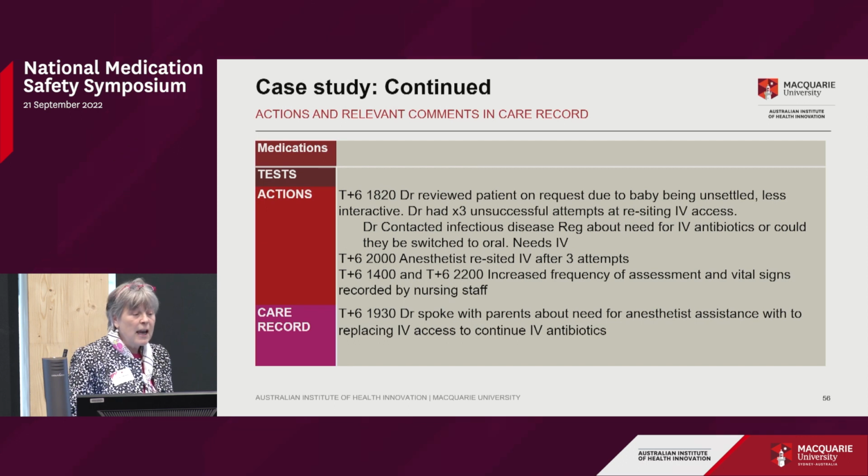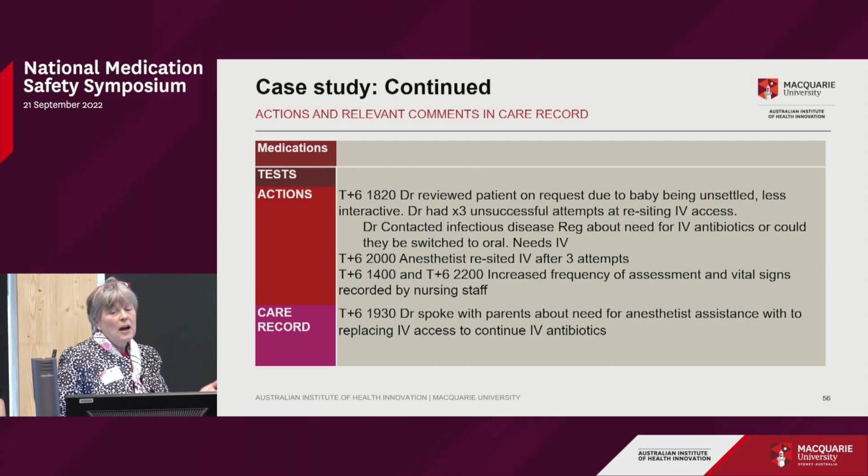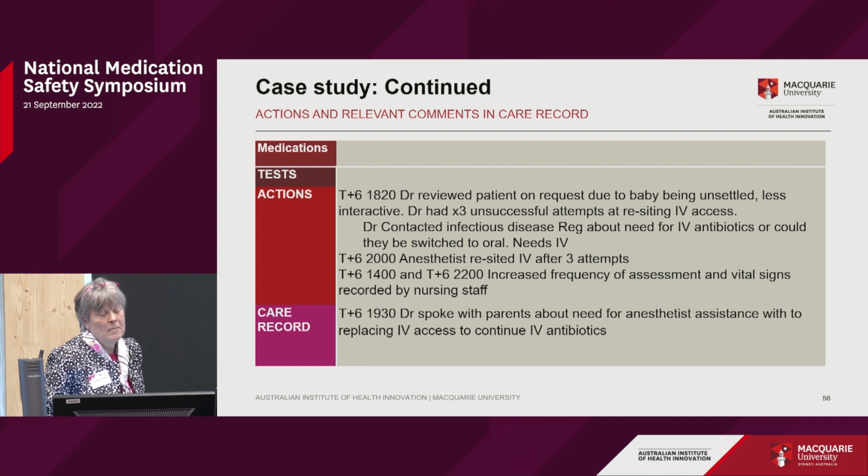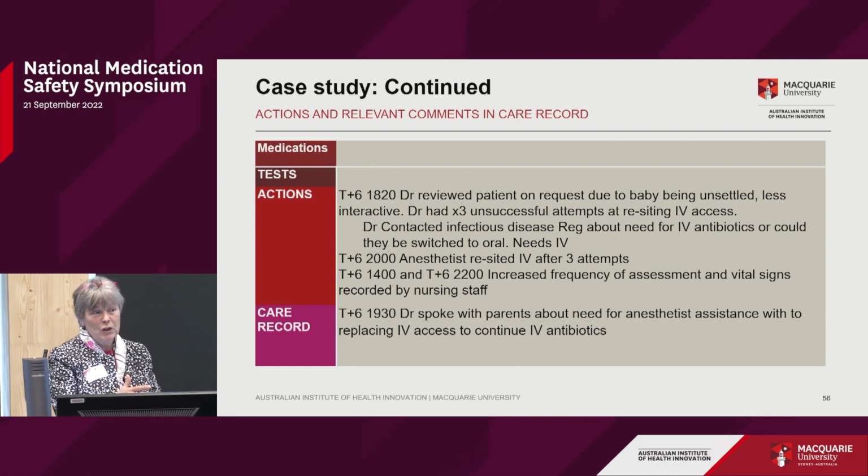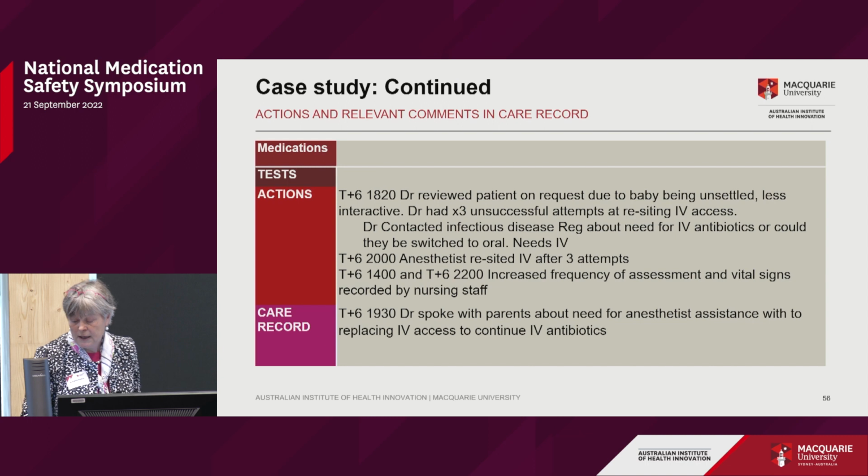So the actions in this case was the doctor reviewed the patient. They also contacted the infectious diseases team to see if they could switch to oral, and they were told, no, we've got to get IV antibiotics into this kid. So the anaesthetist came to re-site the drip. Again, it took several goes. Very sick child, probably shut down, not surprising. So in the care record, the things we were looking for in terms of identifying things associated with potential harm would be, the doctors obviously spoke to the parents about what was going on and the need to try and re-site the drip in order to continue with the IV antibiotics.